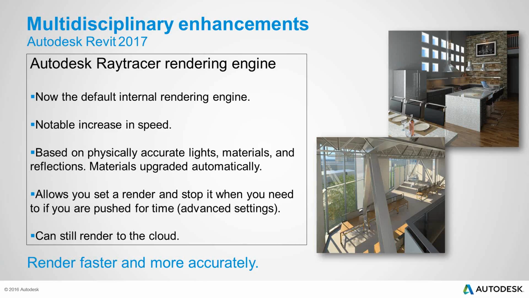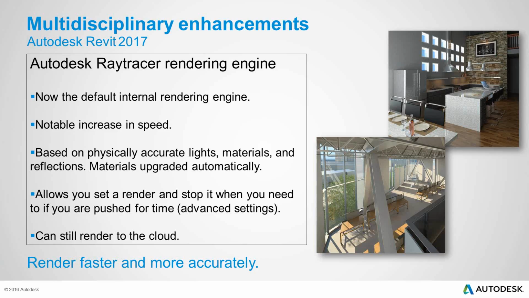With the ray tracer, essentially it starts out fairly grainy, but then as each iteration happens, it becomes progressively more detailed. So you could let the thing render for 5 minutes and get an okay render, if that's all you've got, or you can let it render for 2 hours and get a really crisp, really detailed render. When you're doing the walkthrough, for example, and you output it into the ray tracer, you could tell Revit to only spend 5 minutes per frame. And if you know that there's 200 frames, then you can just do a bit of simple maths and work out how long the render is going to take.